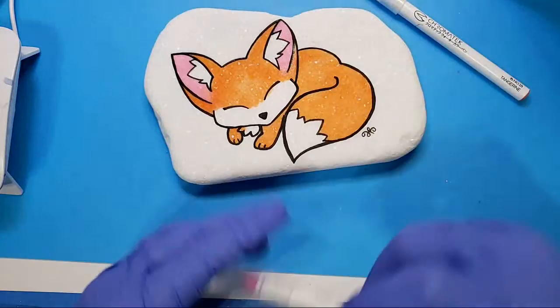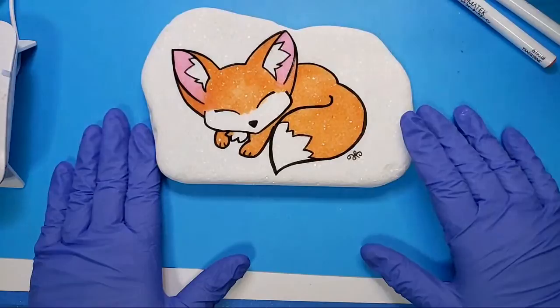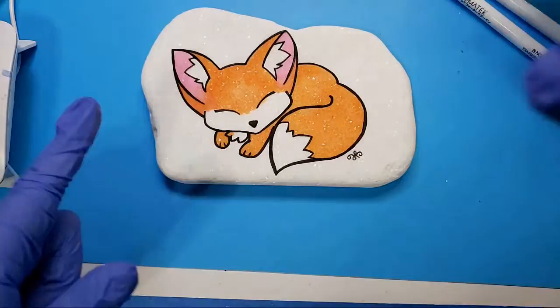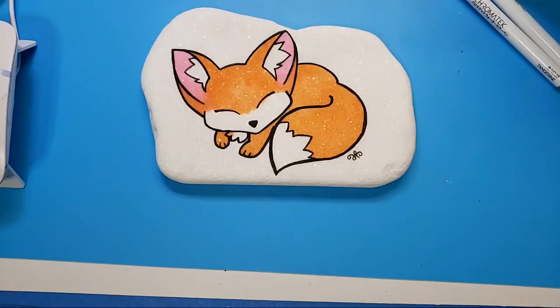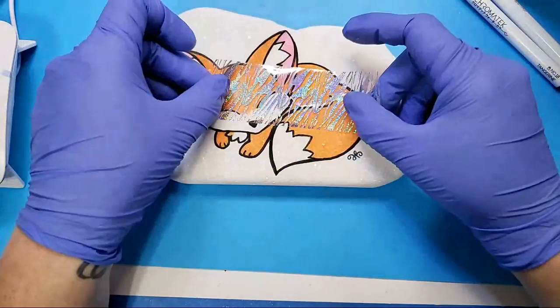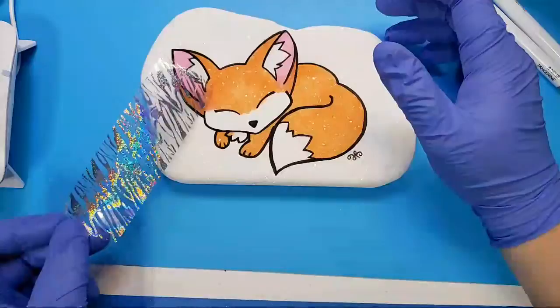Isn't he cute already? Oh my goodness. Oh no, Bambi, the hollow silver zebra foil. I'm out. But it is a cool foil and it's on reorder, so it is on its way. I have a little tiny bit, this is all I have left of it. Isn't it pretty? But we're going to use it tonight if you want a zebra fox. Isn't that fun?